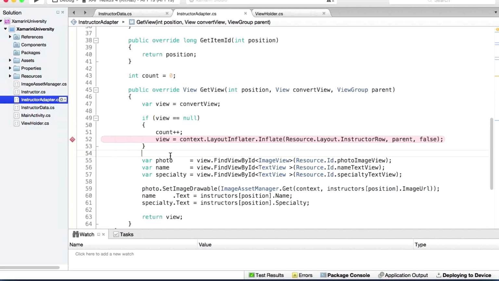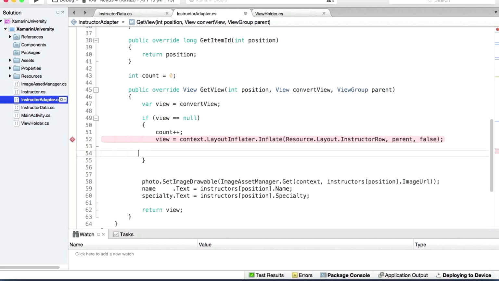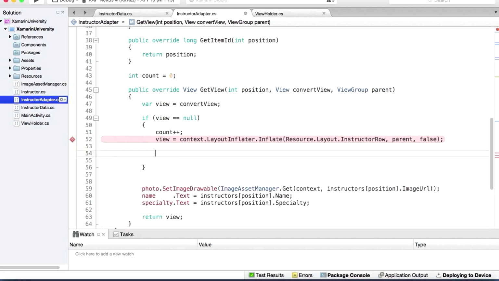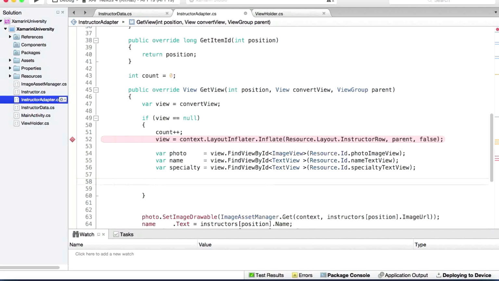Now back to the instructor adapter. So let's move these find view by ID calls up into the if statement, because we'll only need to do them once when we inflate a new row. Then what we'll do is we'll create a view holder object.